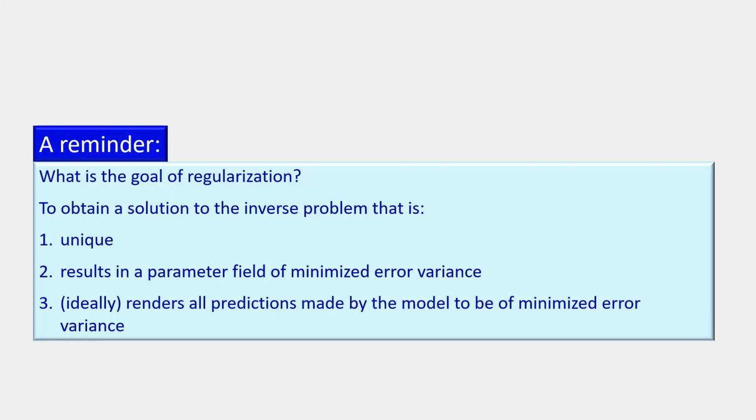These predictions will not be correct because there's uncertainty born of non-uniqueness of the ill-posed problem which has to be solved when that model is calibrated. However, predictions will be of minimized error variance because the potential for error in those predictions will have been made roughly symmetrical about the predictions that we're making.